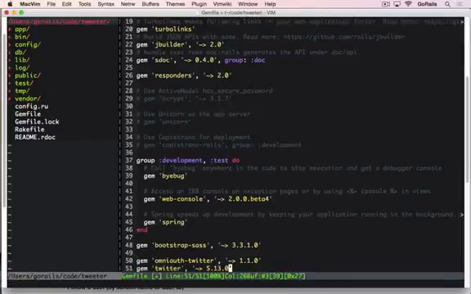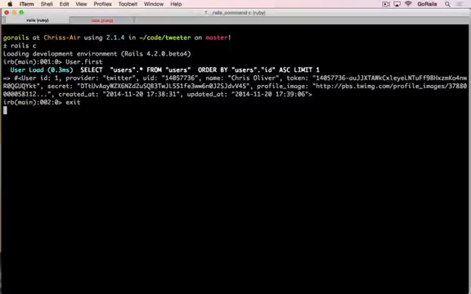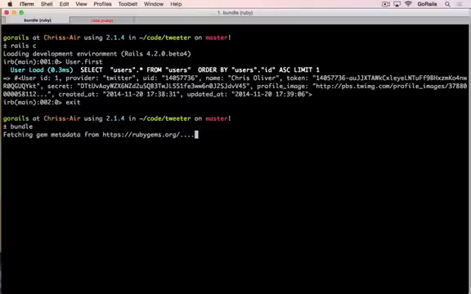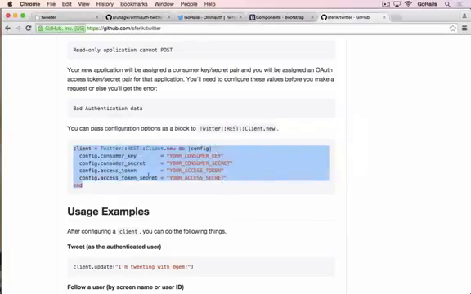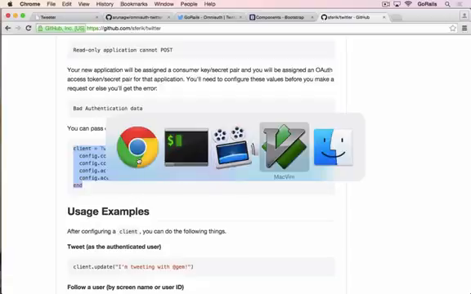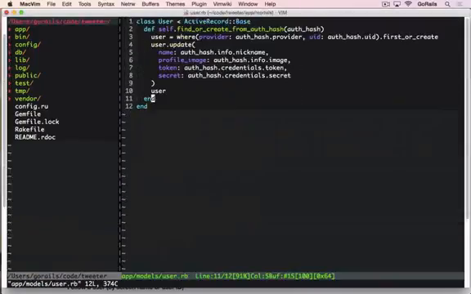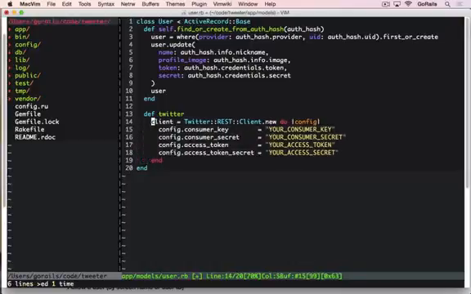First things first, paste the gem file line in there, then dive into our terminal, run bundle to install it. And once it's installed, we can grab this line from the README here. And then let's jump into our user model and set up just the simple Twitter client here under the Twitter method. So here I'm going to say @client ||= that. And this is just going to be very simple.